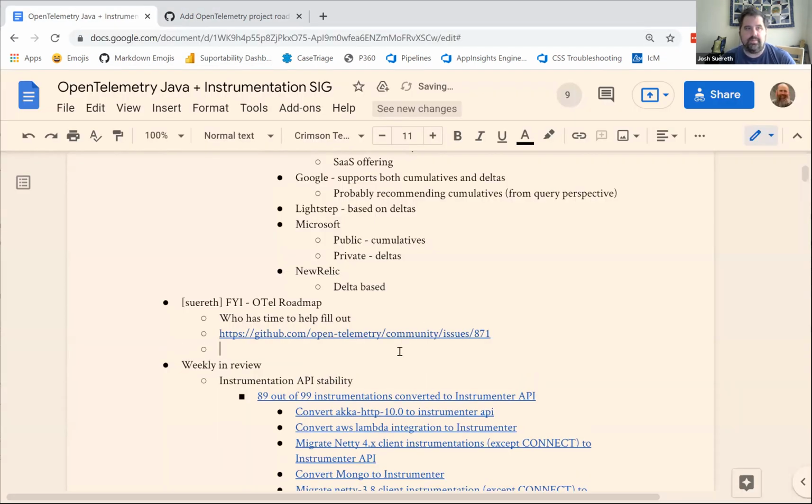I will add a link maybe in the docs because this is not shared yet. But effectively, there's going to be a section on what's happening with metrics, logs, and trace, focused on sampling, what's happening with instrumentation and the semantic convention stability, and what's happening in the collector. Then we're going to have a bit of a roadmap around OpenTracing, OpenCensus, deprecation, and migration paths. And then there's this open question of what else we need to cover in the roadmap.